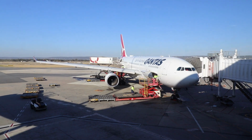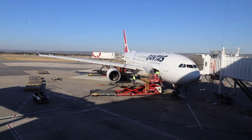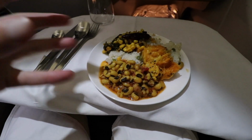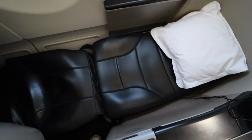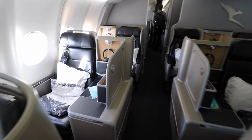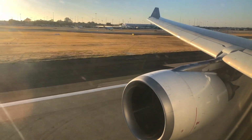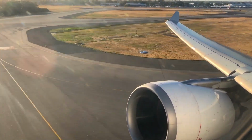So having had a little more time to reflect on what I thought about this flight, I'm even more impressed than I was when I just left it. As you saw, although the food portions were small, the food was so delicious, among the best I've ever had on a plane in any cabin, and this was on a 3-hour Qantas domestic flight. The seat is fantastic, it's not tight, it's super comfortable, there's loads of storage, it's great for sleeping. Although I said the crew was very casual, I think I was so into the Asian airline mindset because I'd been in Asia for months when I shot this. And honestly, I do think that the crew was really impressive as well. So overall, Qantas gets huge accolades from me, and I really wish I could fly them again sometime soon.